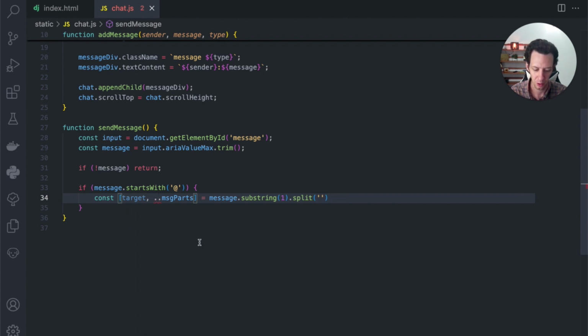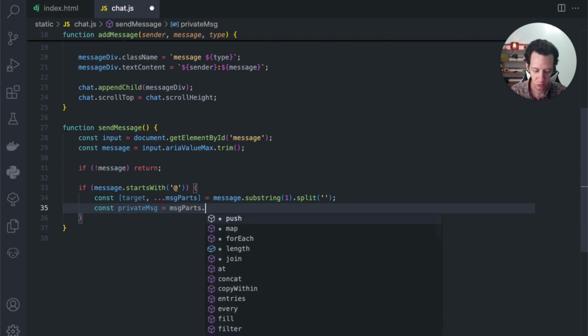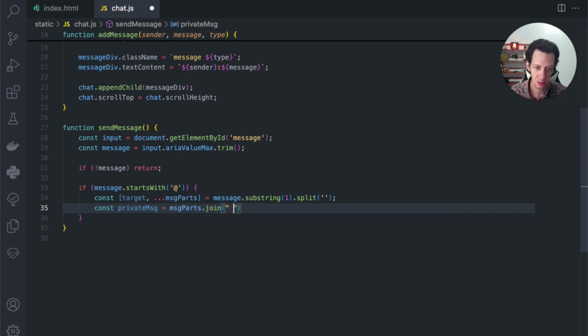Okay, forgot a dot. Okay, cool. Target message parts. I think I'm still on the right path here. Private MSG is going to be MSG parts that we made there. We want to join together anywhere there's a space. There we go. Cool beans.